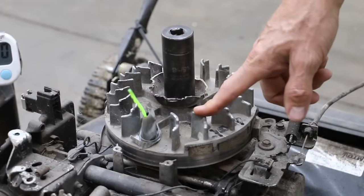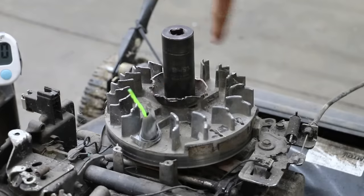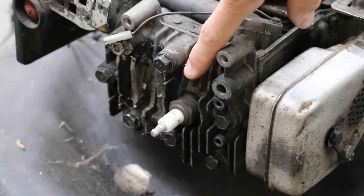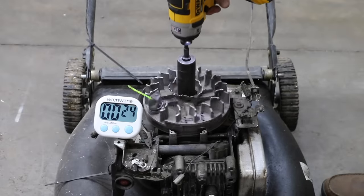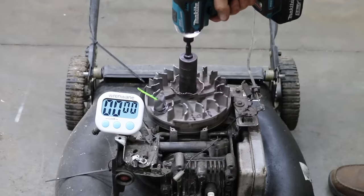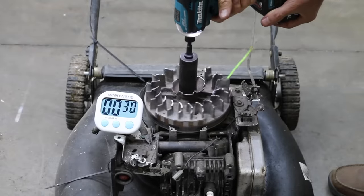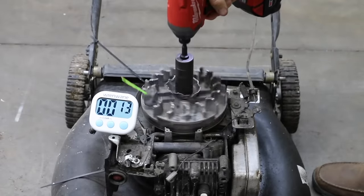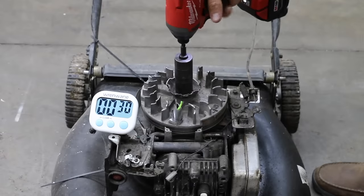The next test demonstrates the ability of impact drivers to remove a lug nut from a bolt with galled or cross-threaded threads. We'll count total rotations in a 30-second test against an engine with the brake applied and spark plug in position, creating resistance from compression. The DeWalt completed just over three rotations. The Makita completed four and three-quarter rotations, compared to just over three for the DeWalt. The Milwaukee totally crushed this test, completing five rotations before powering down around 16 seconds in, then adding two more for a total of seven rotations before time ran out.